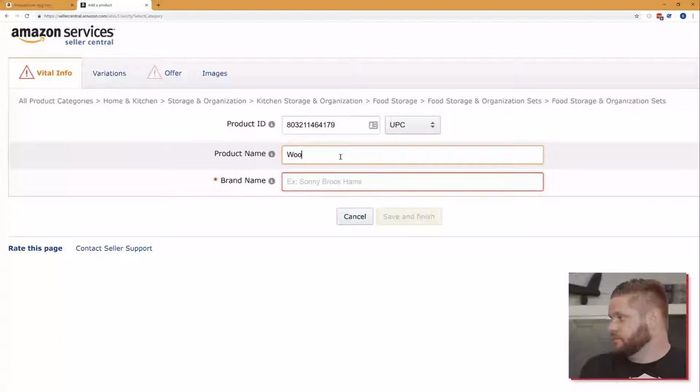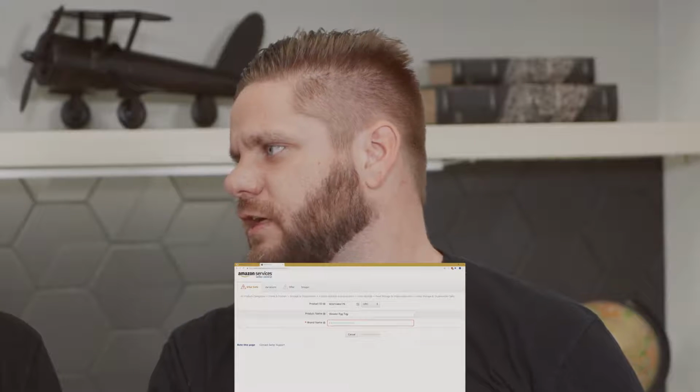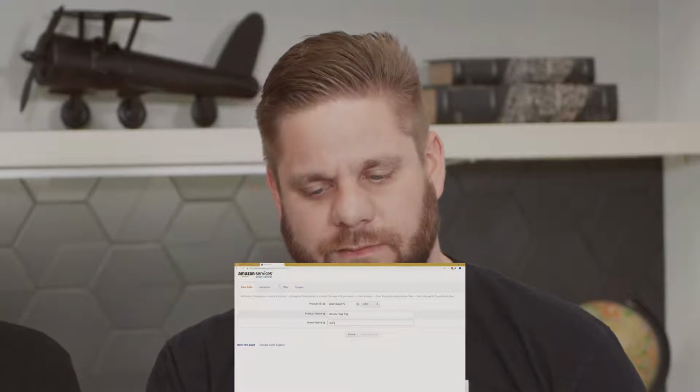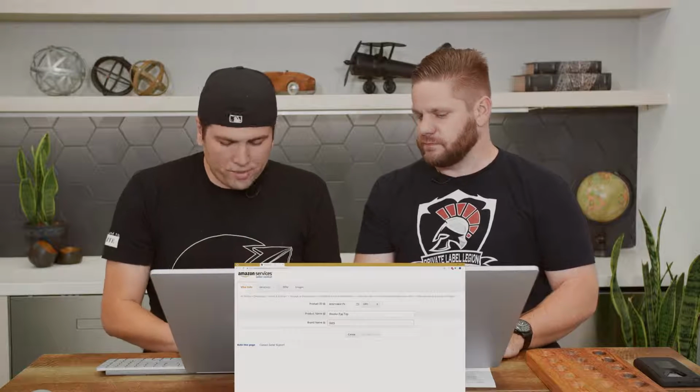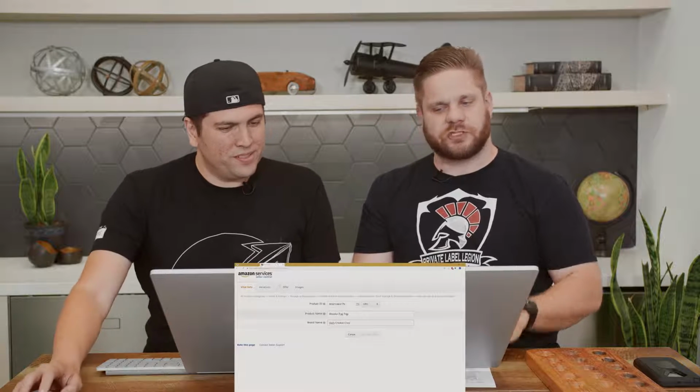So the next thing is a product name. The product name is going to be essentially the beginning of our listing title, right? So for ease of purpose, let's call this thing a wooden egg tray. We'll add some more details later, but for now, this is a great way to get started. And the brand name. Let's name this Gee's Chicken Coop. Gee's, that'll be the brand name. Am I allowed to put apostrophes in the brand name? Yes. Okay, Gee's Chicken Coop. How do you spell coop? C-O-O-P. Cool. So we're just pretending we have an entire brand of chicken stuff, because that's all this is, a test listing. We're just making this stuff up as we go.